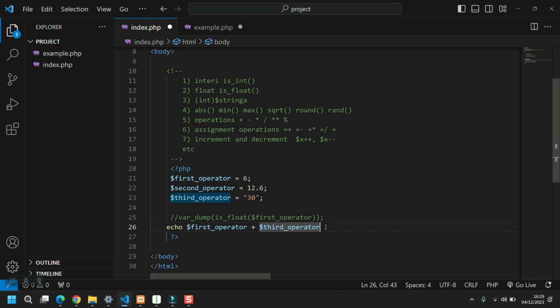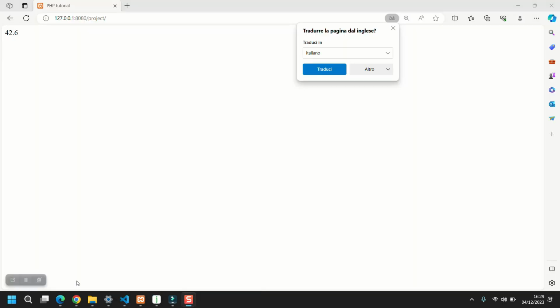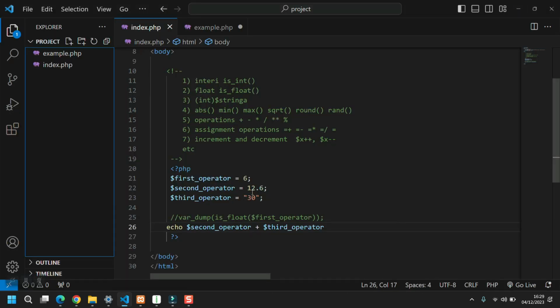It automatically casts the string inside third operator and transforms it into an integer. So you can even make other operations. For example, second operator plus third operator, and as you see, the result is 42.6. So this is the rule for PHP.